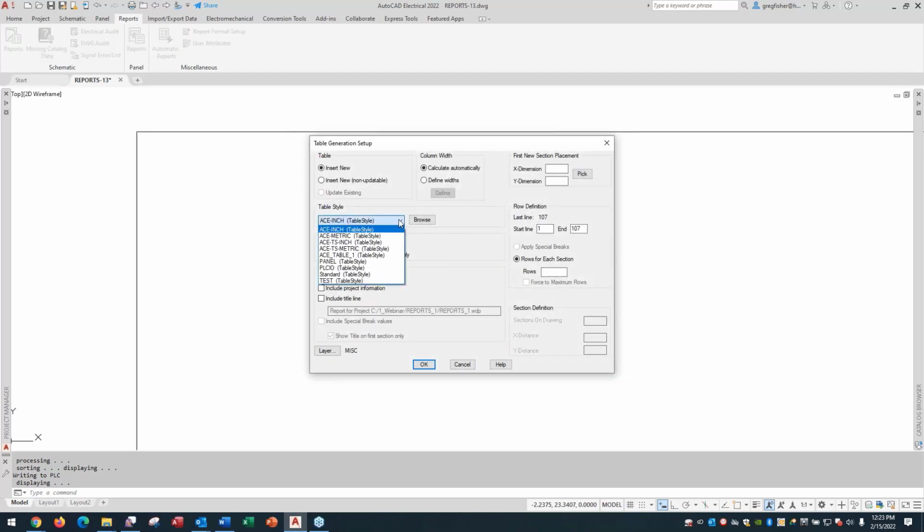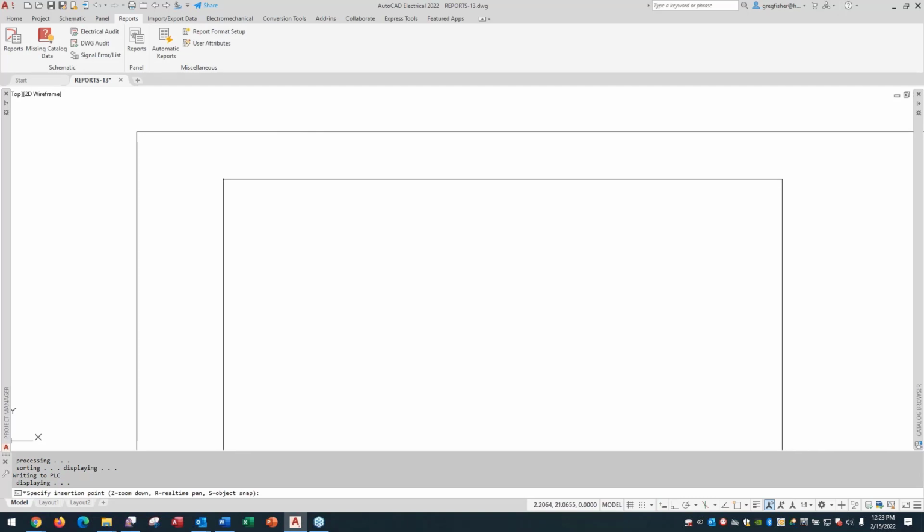I'm going to go back and choose my PLC IO table style that I created with the background fill and the text size that I want.